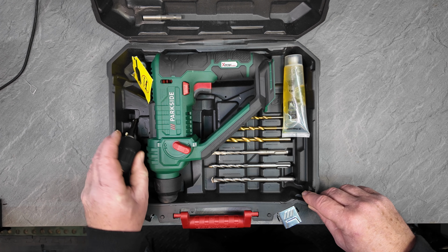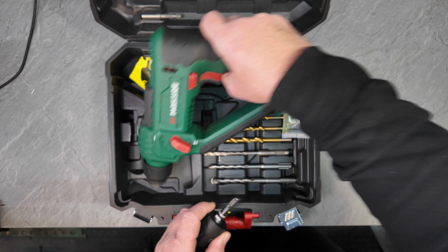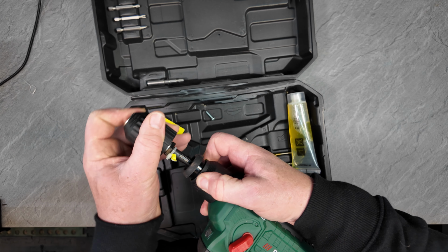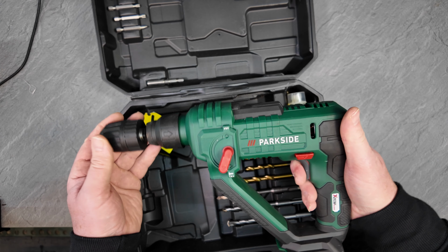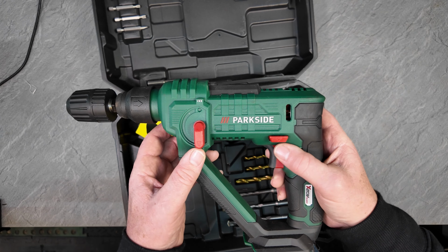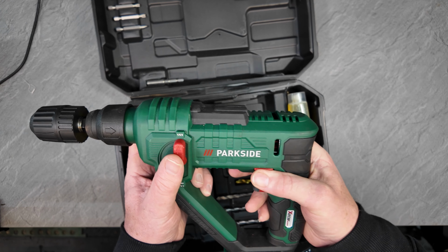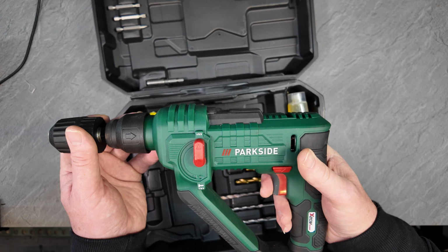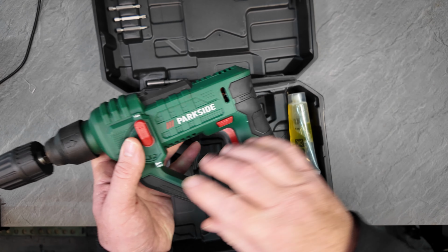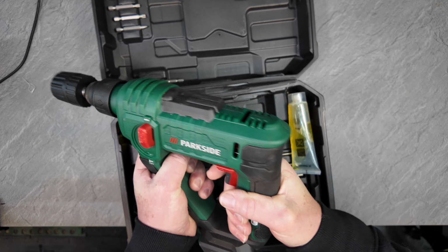We've got the different head here, so it just slots in like you do the drill bit. As you pull that, push that back, and then it slots in like that. So you've got the hammer down at the bottom, and then when you just want normal drilling, you press it all the way to the top. It's got a reverse, and then your 0 to 900 on it. Nice grip. All this black is textured, grippy, so it is nice and firm.